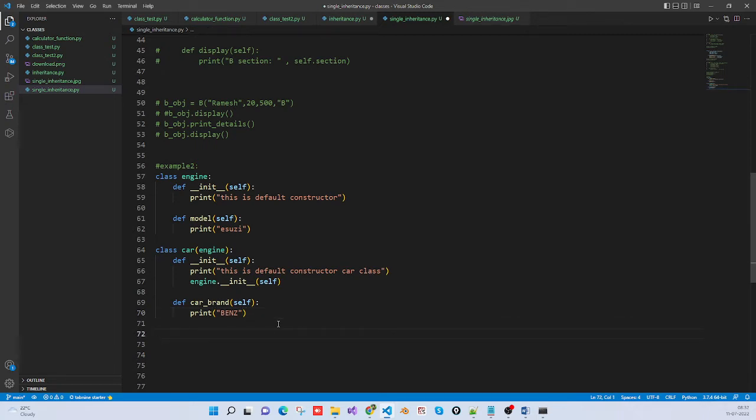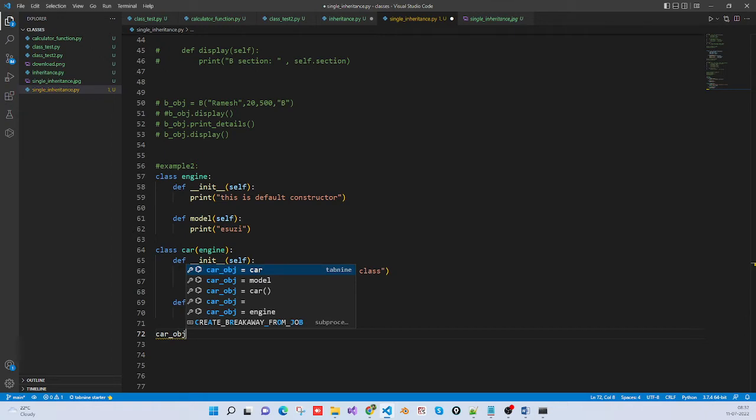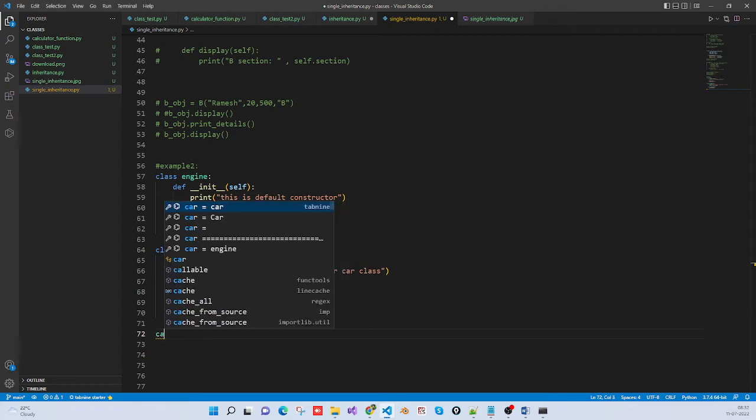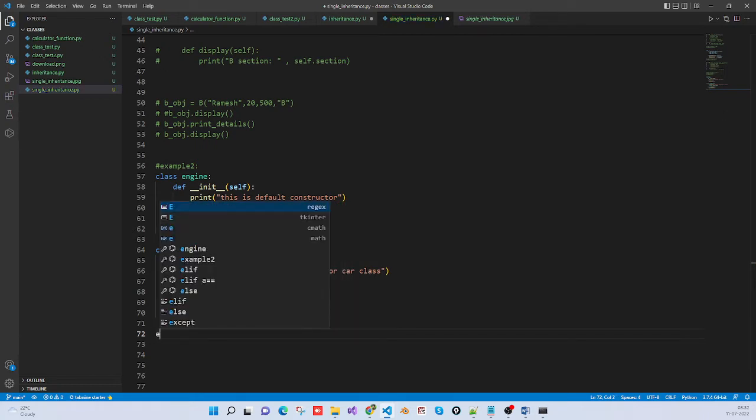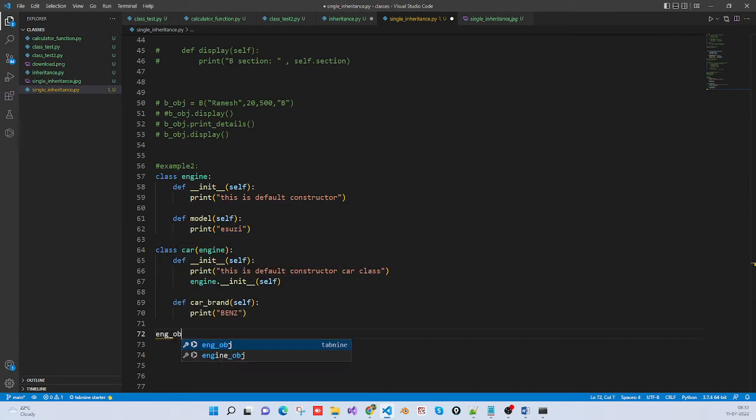Now I am creating a car object, car_obj. If I create an engine object, can I inherit, guys? Wait, I will show that also. Before that, engine_object is equal to Engine().